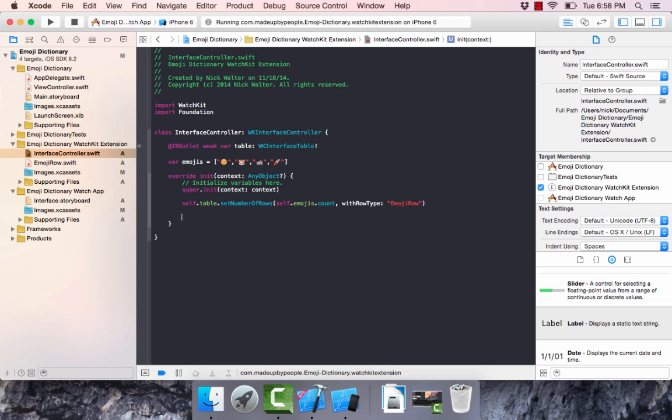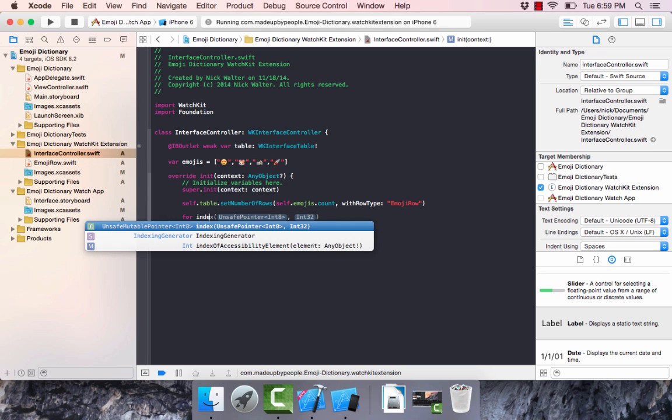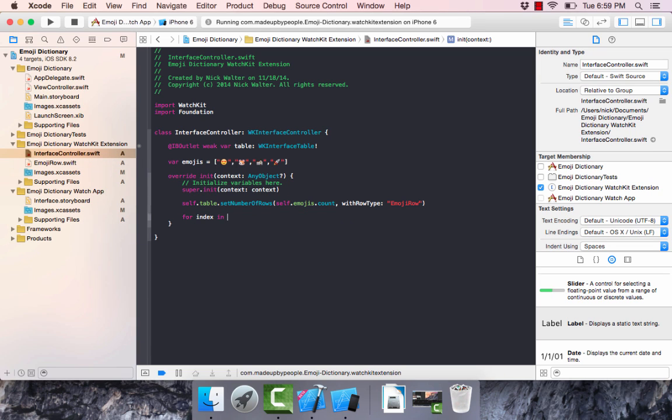and what we need to do is tell Xcode here what we're going to do at each row, like what do we want inside of each of them. And the way to do that is using something called a for loop. A for loop is basically a way to just repeat some code over and over again. So we're going to type for index in 0..<self.emojis.count. And then we're going to do the curly bracket, not the square one like we did up here, but one curly, and if we hit enter, then the other curly appears.